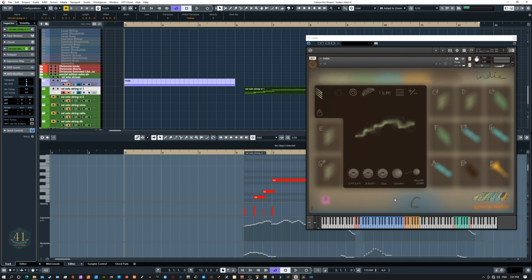So let's see how we can kill two birds with one stone, how we can teach ourselves how to use these libraries better, and also extend our phrase libraries so that we can take one example, one phrase, and make an entire track out of it and not have it sound repetitive. So let's listen to this phrase, and I picked this phrase out of Indie because it's very emotional, very hard to replicate with normal articulation from a sample library, but it's beautiful, and if we can, it would really be something. So let's just listen to it.